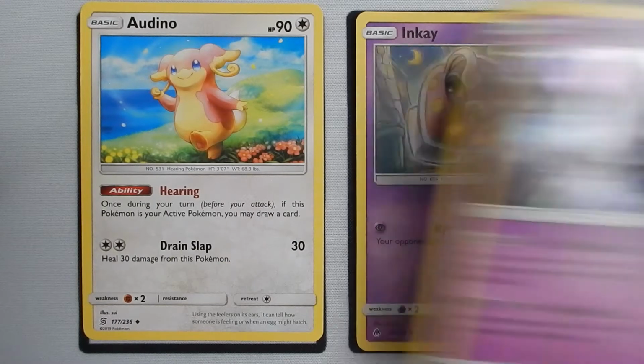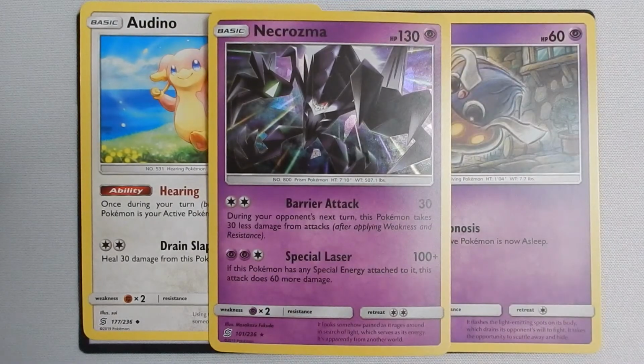Last but not least for defense is Necrozma's Barrier Attack. 2 energy, Barrier Attack does 30 damage and reduces incoming damage next round by 30. So a little bit of a mini shield there. Good against basics or Pokemon that only have a 30 damage or less attack. You're going to reduce that while you chip away at them.